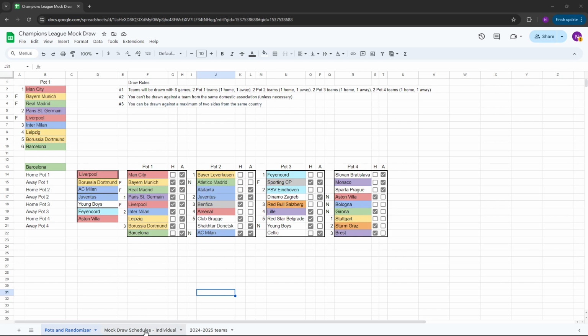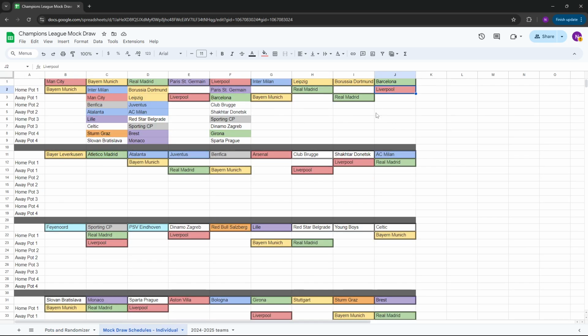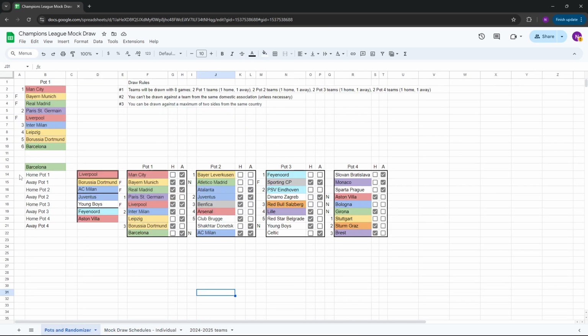One thing that I didn't notice is that when we take a look at the schedules over here, Leipzig is going to fill in one of those schedules when I did that math with the German teams that are left. And so there's actually 5 slots that we had to fill in with only 4 slots remaining. So for Barcelona, Stuttgart has to be their last pick, regardless, because we have to get one fixed German fixture put into this schedule. So Stuttgart is actually going to be the away tie for Barcelona.